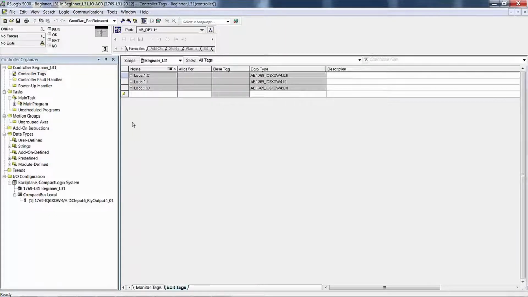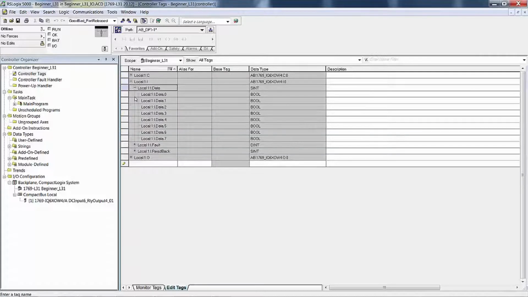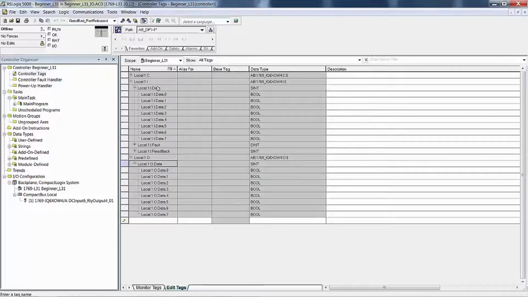Now in the manual, roughly page 5, 6, or 7, we had you open up the controller tags and look at the Local:1:I input data and then the Local:1:O output data. And we stated that these two SINTs, single integers, made up of Boolean bits, are 8 bits for inputs and 8 bits for outputs. However, you can't use all 8 and 8. Your actual I/O locations are going to be 0 through 5 for inputs and 0 through 3 for outputs. That's what we showed you in the manual.